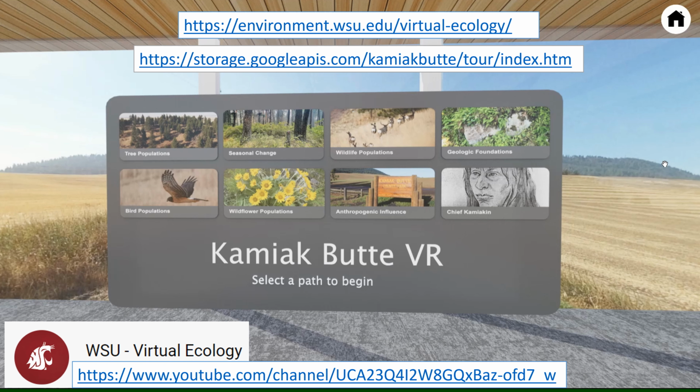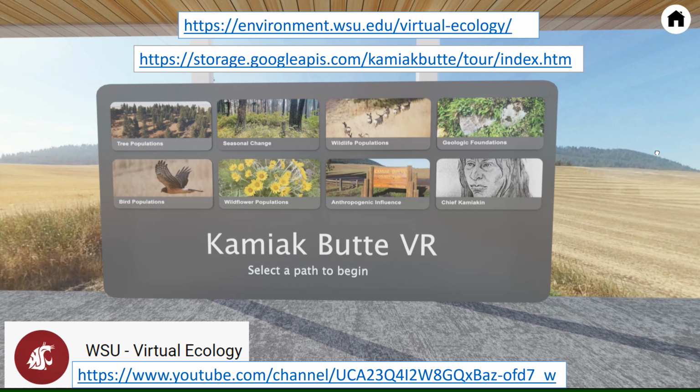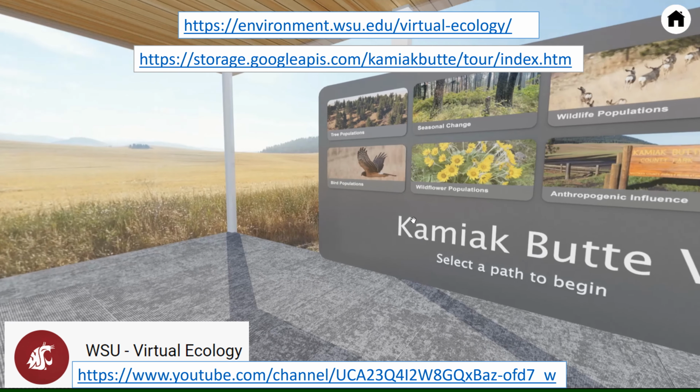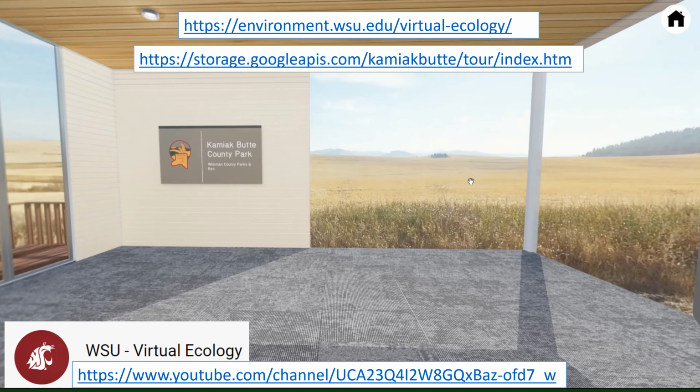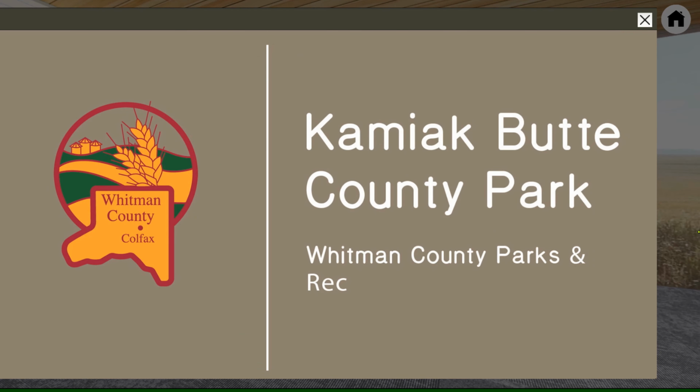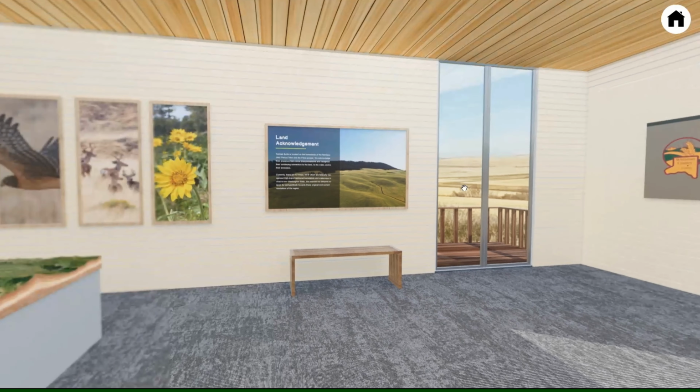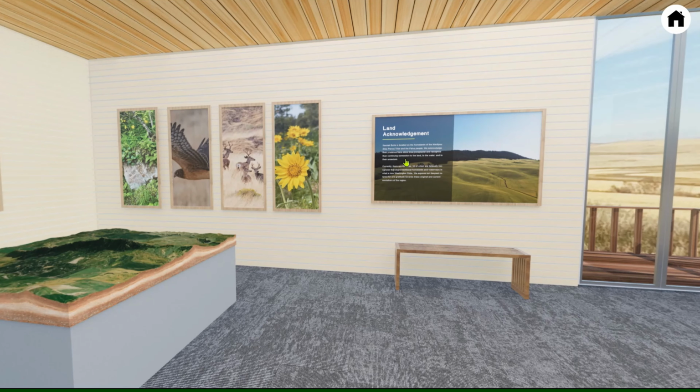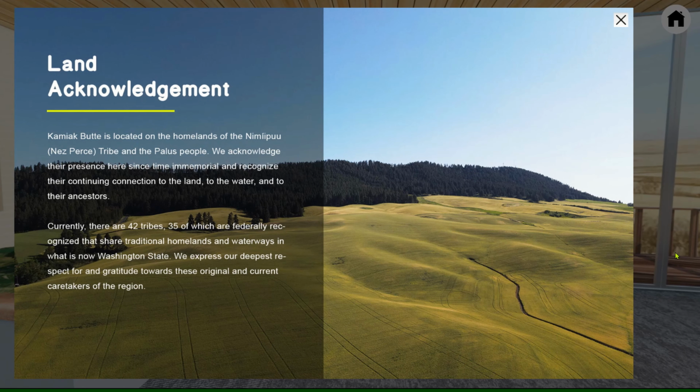As I go down that line, what I'm going to do is walk you into the Virtual Ecology site. I'm going to take you to the YouTube channel as well. That YouTube channel is going to give you all the videos that you've seen from our trail camera captures. It's going to give you all the 360-degree videos. You're going to see a bunch of that right here on the interface I'm going to walk you through this morning. But then you're going to need to capture some of those when you do your last term report section or your last term report series of things.